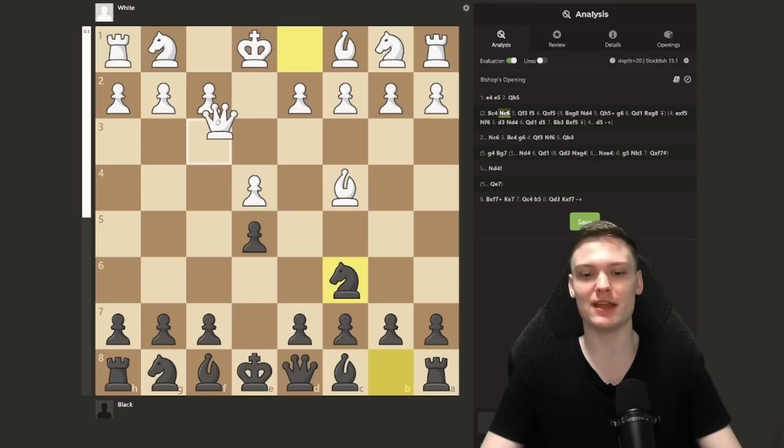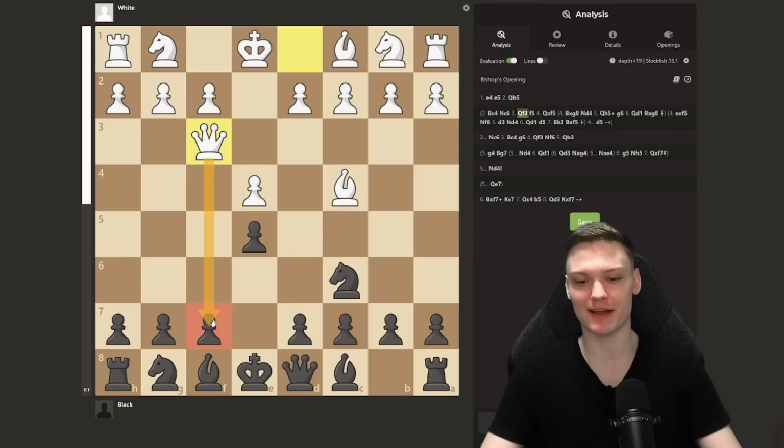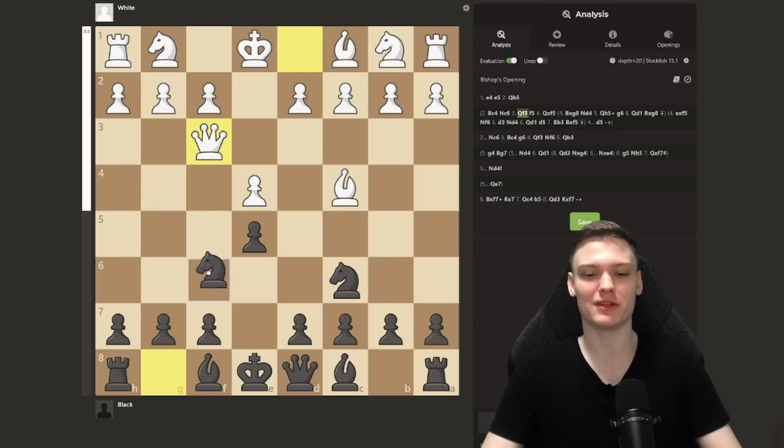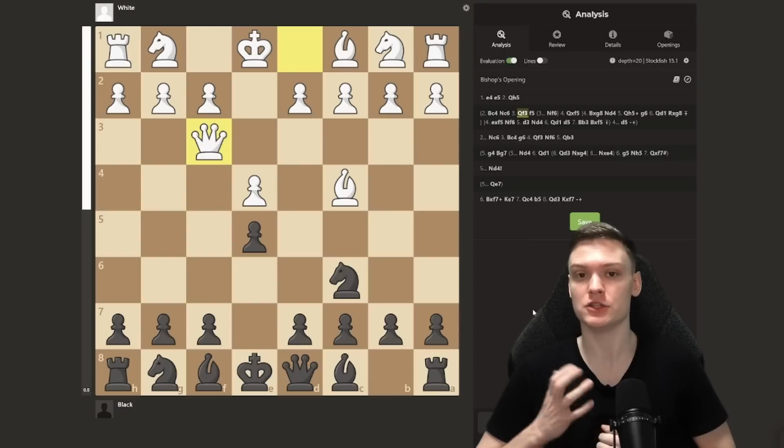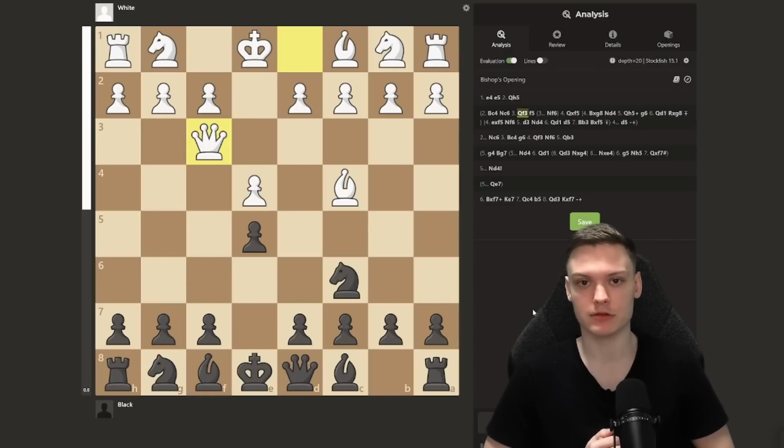And when they play the move queen to f3, setting up this cheeky little idea, well, there is nothing wrong with playing a move like knight f6, just developing and so on. But there is a hilarious move that you can use, which will genuinely give you an extra queen in at least half of your games.